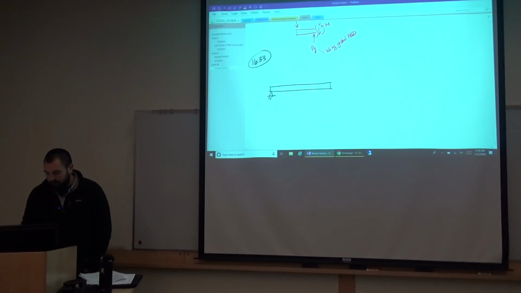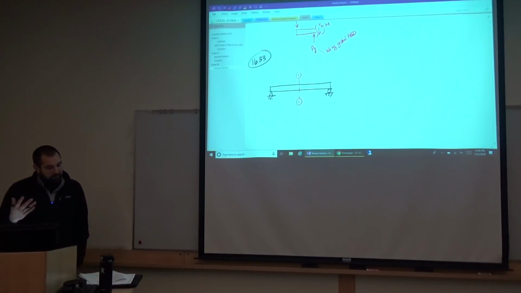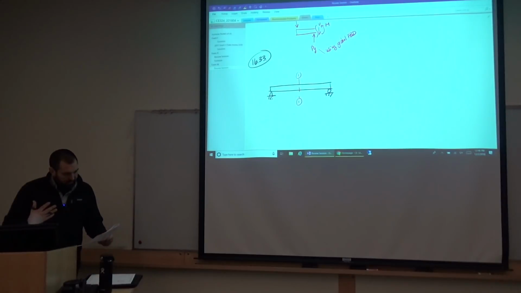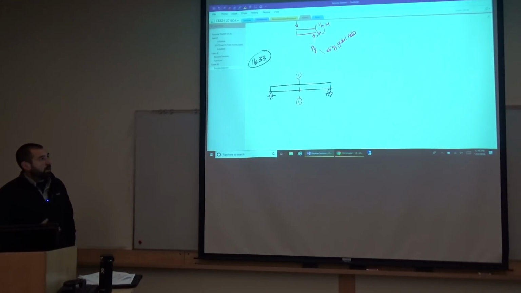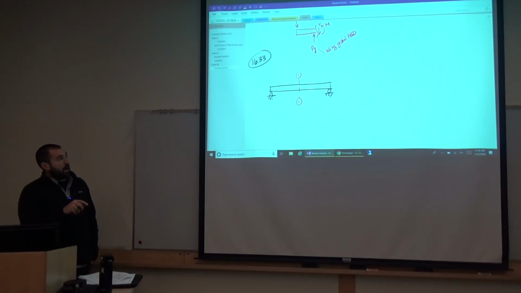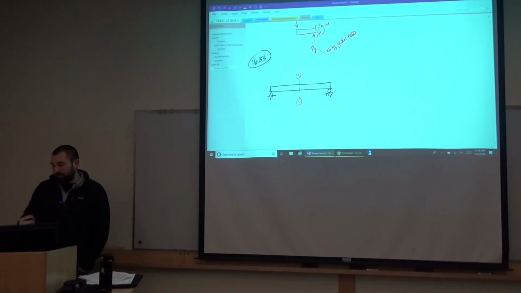It is just a pin and a roller. And the section cut of interest is right through the middle. And so the influence line, here it's talking about, let's see. It's asking for shear and moment, like how do you maximize the shear and the moment on section cut 1-1? All that you would be asked to do for a problem like this would be find the shear influence line diagram for this and find the moment influence line diagram for this.